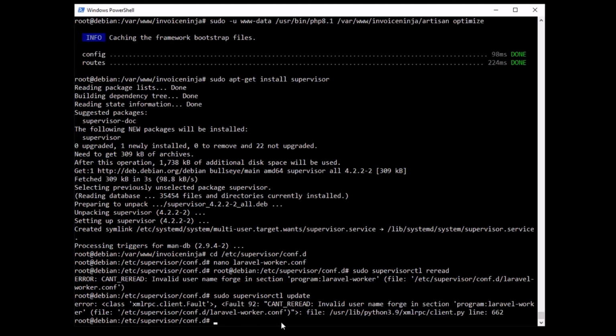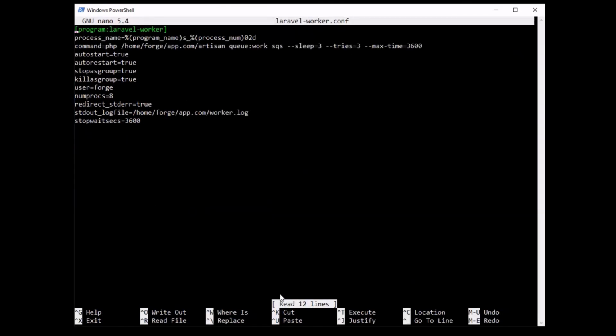We got can't reread. So basically, in our config file we have something. Process name. User forge. Well, the only user I can remember.